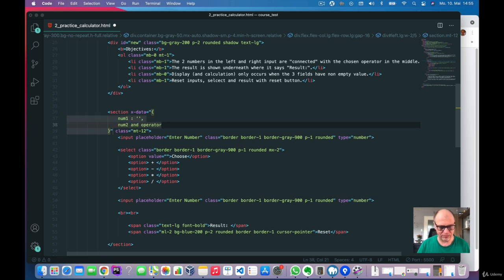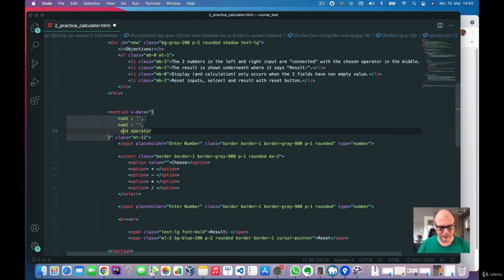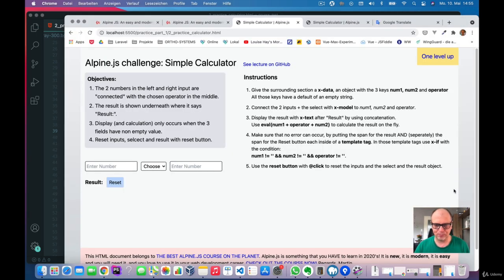Then we will have num2, which will be also an empty string, comma, and then we have our operator key, which will be also an empty string. Okie dokie. Now let's see the next step.